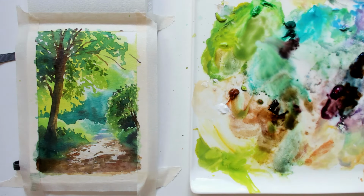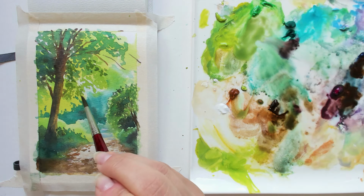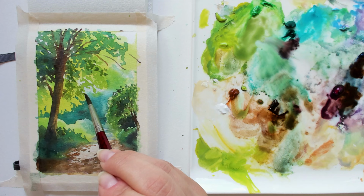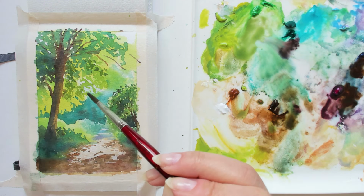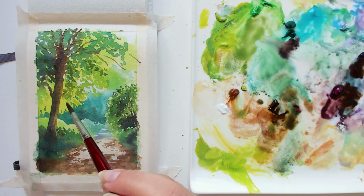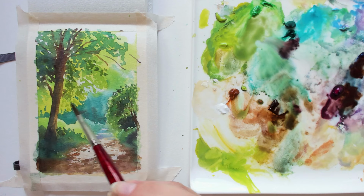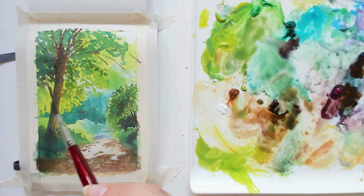But this is where I want to be careful because one of the things that I really love about this image and the photo is that these leaves down here are really, really bright. The subsurface scattering is very strong. There's a lot of light shining through, so I don't want to get rid of that. I gotta add detail, but keep the glow. So that's what we're trying to do here.